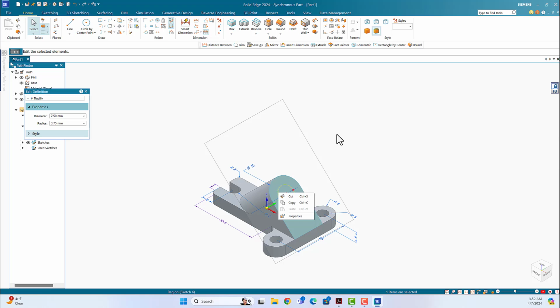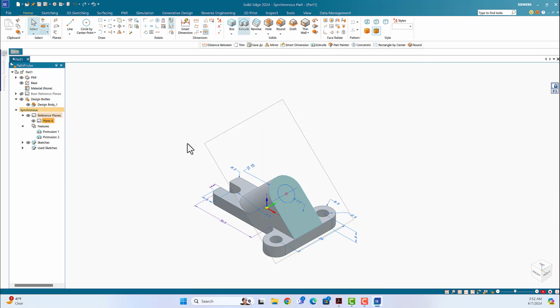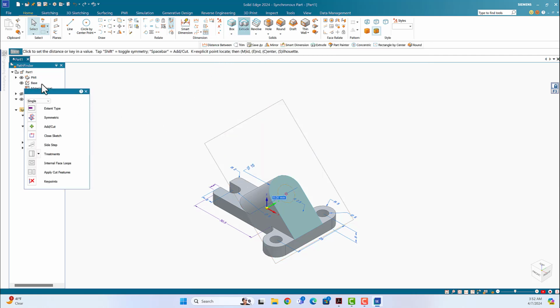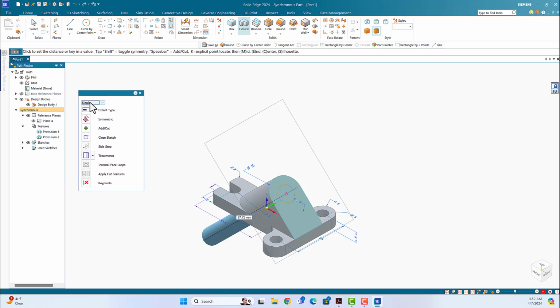Okay, so extrude. Single or chain should work. Then instead of plus, I need it to be minus, cut. I need it as a hole.